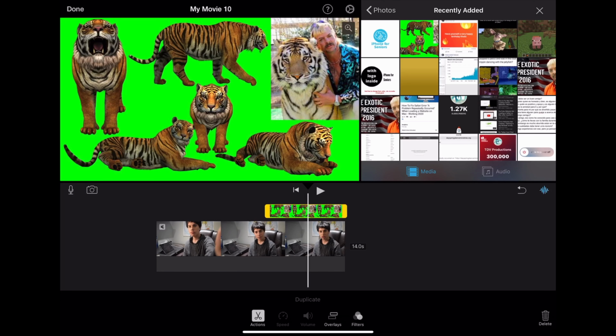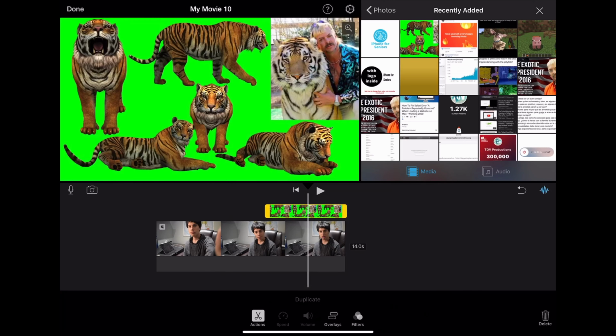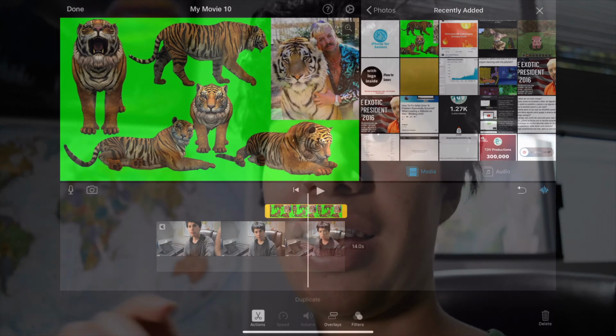And as you may have noticed, there is on the bottom, when you select your image, a little button that says overlays. This just allows you to switch the type of overlay without deleting the image and adding it back. And one thing I forgot to mention is that I did use still images for this example, but it works just as well on videos. So it's pretty simple, and that's all there is to it.